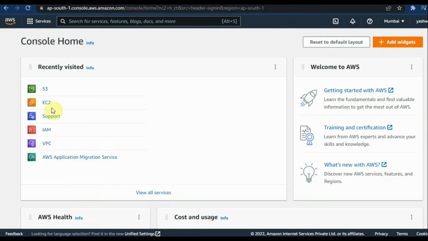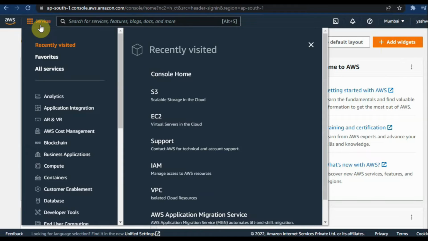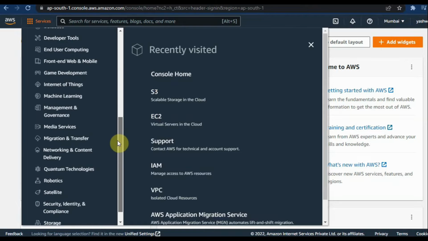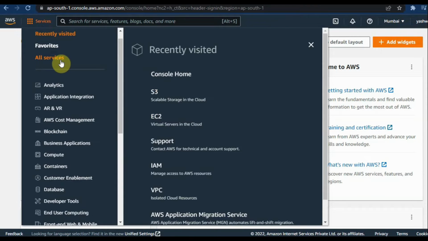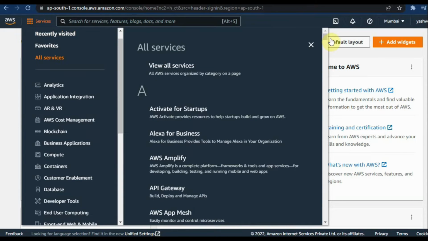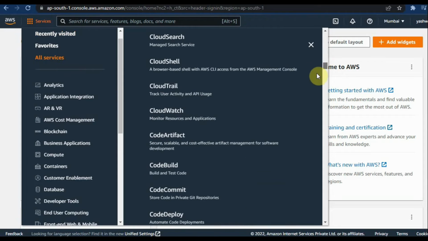Since I have been using it for a long time, S3, EC2 are all visible, but in your case it may not be. So just click on services and you will find all services, where many services are there. Once you click on all services, just search for S3.